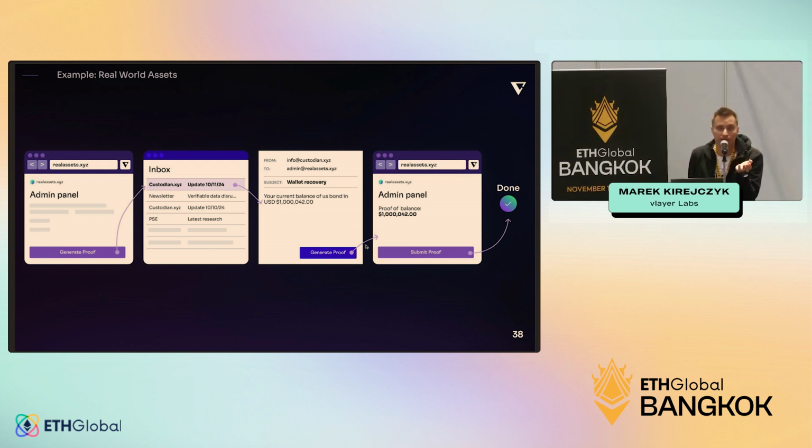Most of the time they do it with emails. So this time you're going to need a plugin for the email. You go to the admin panel, you go to your inbox, you find the relevant email, and you need this special button inside your email client. You hit that button, generate the proof, and you know the rest of the game.